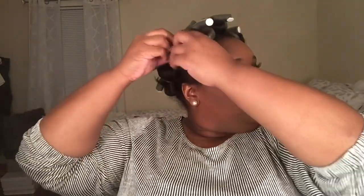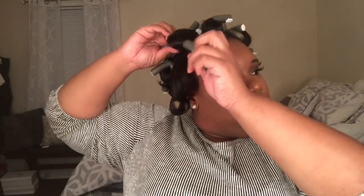So we're going to see how my curls do. I'm going to start from the front, and I like to just spiral them down. Get this cute little bing, like so. The longer they stay in, of course, the tighter they'll be. So if this was overnight, it would be even tighter. But I just want to roll them down. I try to take them out gently so that they don't come out any kind of way. Look at that. Boom.